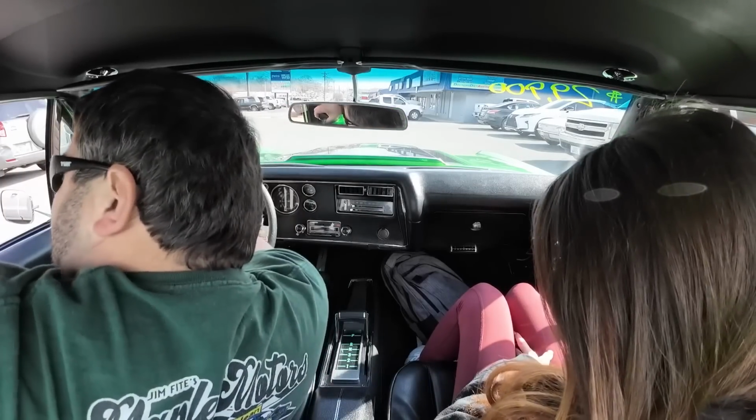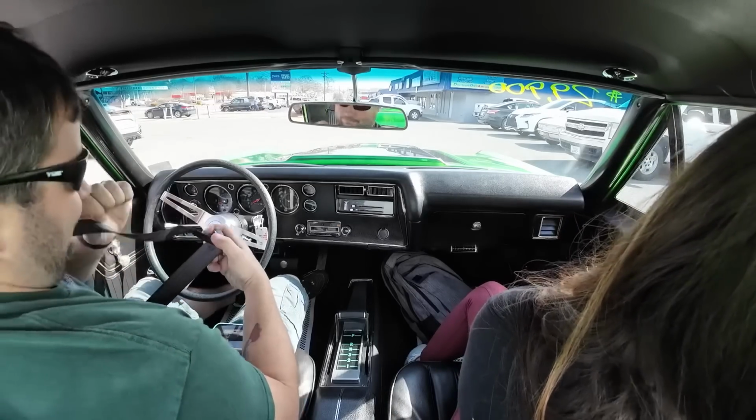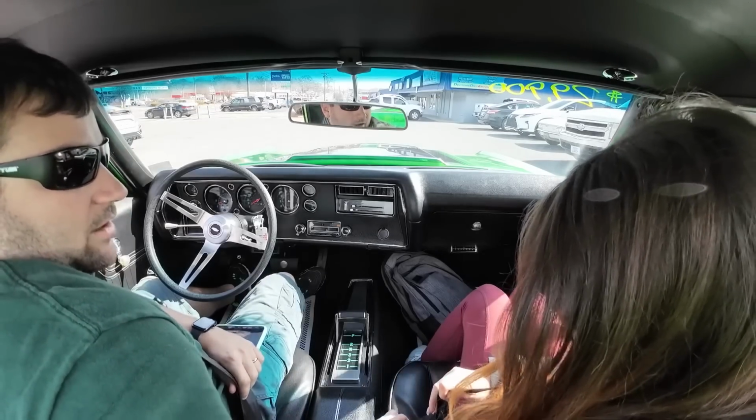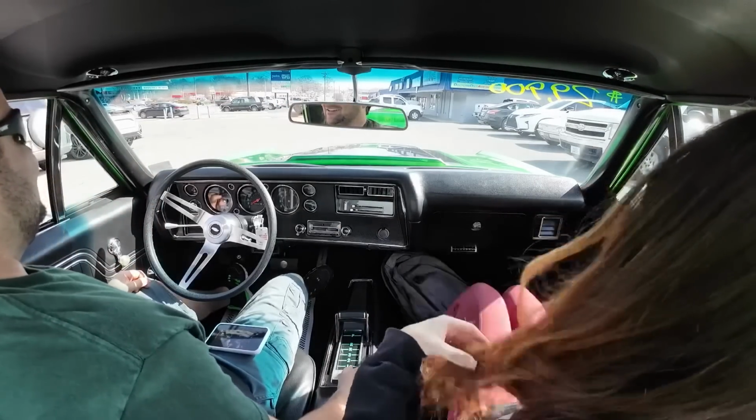I'm sitting over here trying to pull this seatbelt. And these are new. That's all the way up on the top. If the seatbelt don't work, you can't ride. I got it. All right.